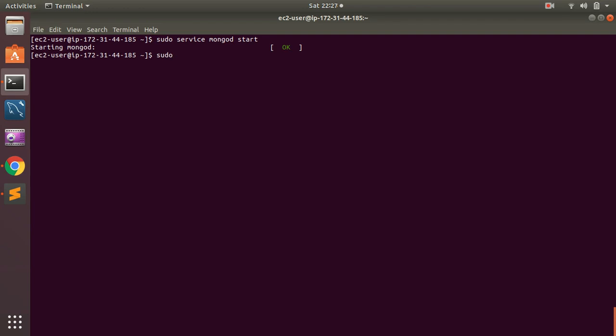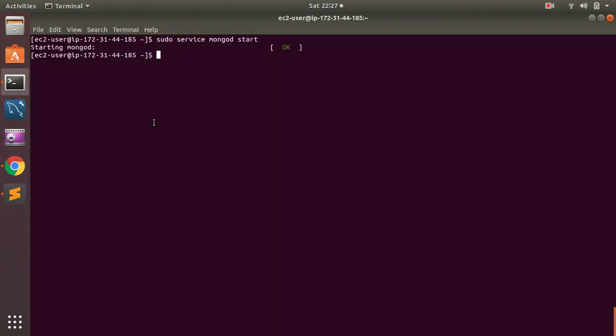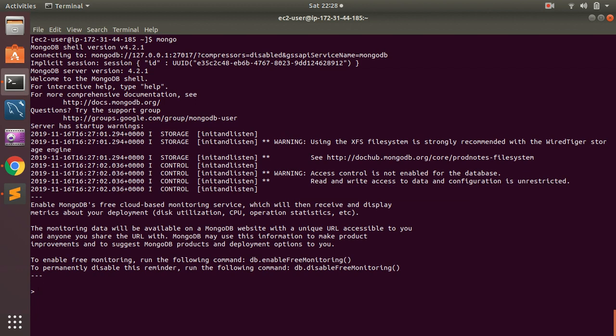Then I set it as a default service when the server reboots. So sudo chkconfig mongod on, this will make it start when your server reboots. It's a kind of startup, for what services you need to start automatically. Okay, that's it. Now I'm going to connect to that MongoDB. If you just type mongo, that's it, you are now connected to MongoDB. Then I use db, and this is the test db.